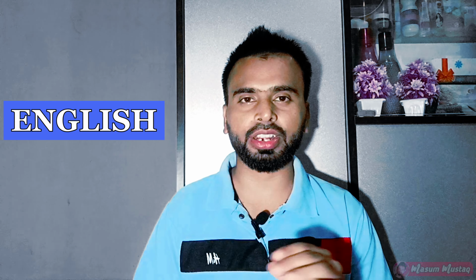Okay, let me explain it. The first topic is that the word English has 7 letters, and each letter has a different pronunciation. In India, as I am from India, there are total 3 kinds of English we use in our daily life. The first one is Indian English, the second one is British English, and the third is American English.